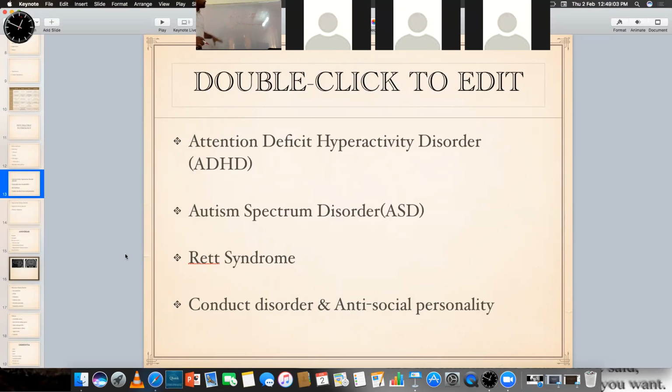But in Becker's dystrophy or Duchenne muscular dystrophy, right from childhood, he lacks this dystrophin gene product. As a result of it, we have Gower's sign. That is, he makes use of his hands to push on his knees and then try to stand up. And there's pseudohypertrophy of the calf muscles. So these are the differentiating features of Duchenne and Becker's muscular dystrophy from Rett syndrome. Okay.